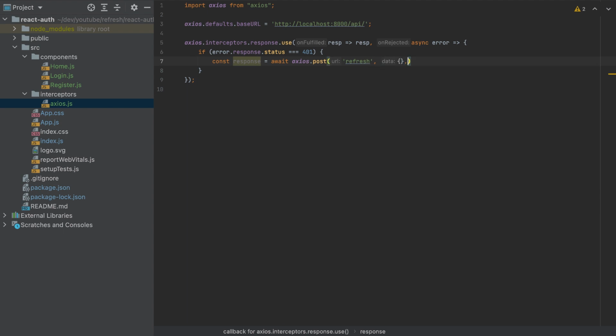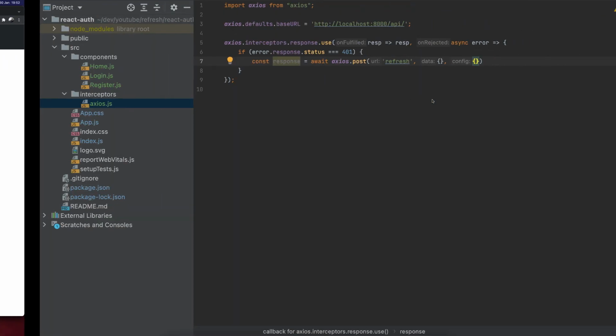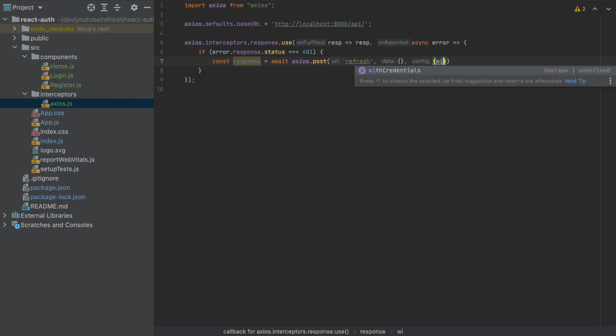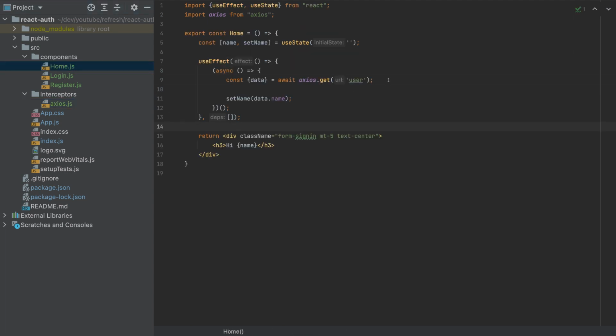This is required, but we also need to send the cookie. Every time we want to send or get the cookie, we have to use withCredentials set to true. So in the case that we get the authenticated user here, we don't send the refresh token, we just send the bearer token. So we send only what is needed.